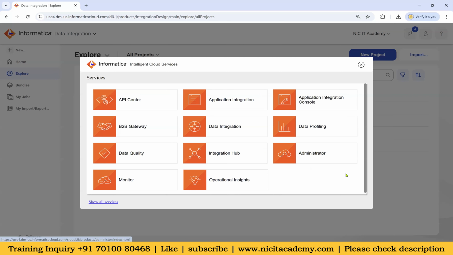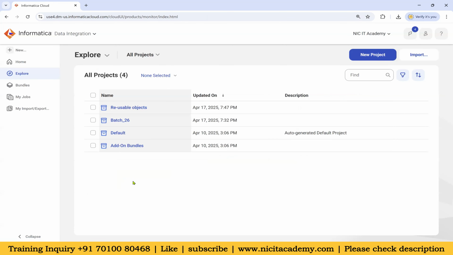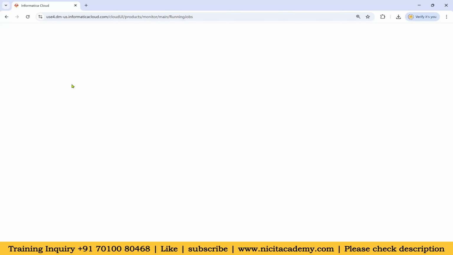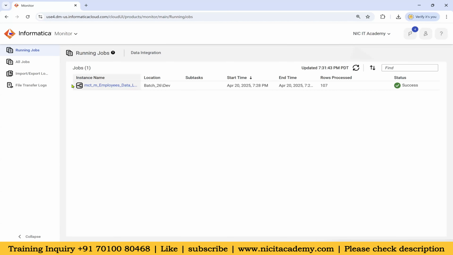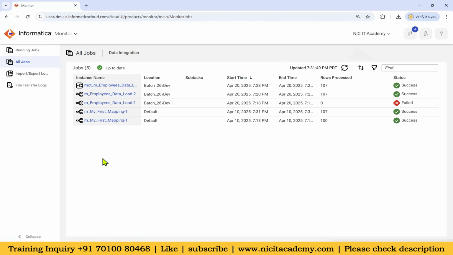Okay. And at a later point of time, if you want to check whoever has executed the mapping, or you want to check statistics or status, just go to this Monitor, you can check others' jobs as well. My jobs means only my jobs will be displayed, but all jobs will be displayed here. So whatever we executed previously, everything will be displayed. Location and all this you can see here. Whenever we executed, you can see the timestamp and everything. So it will be there here only.